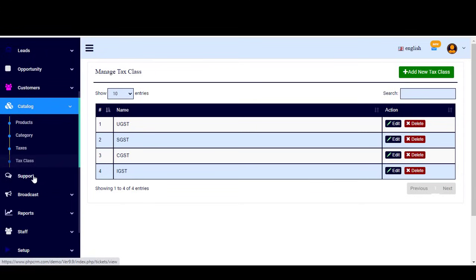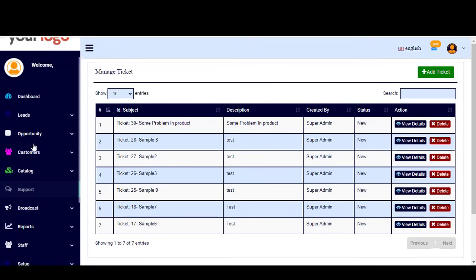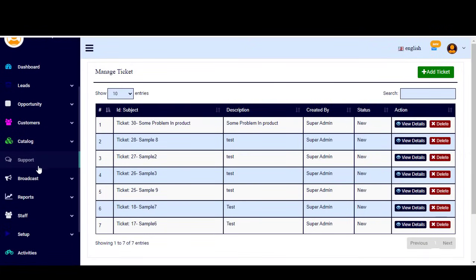Then the support section. Support is related to receiving any issue related to the product.